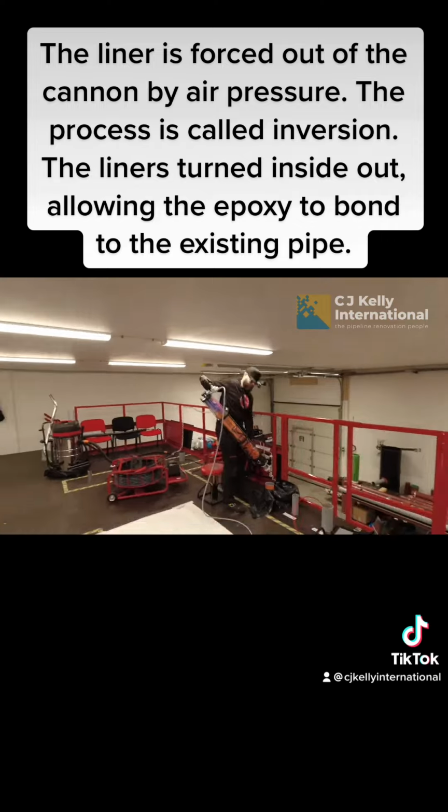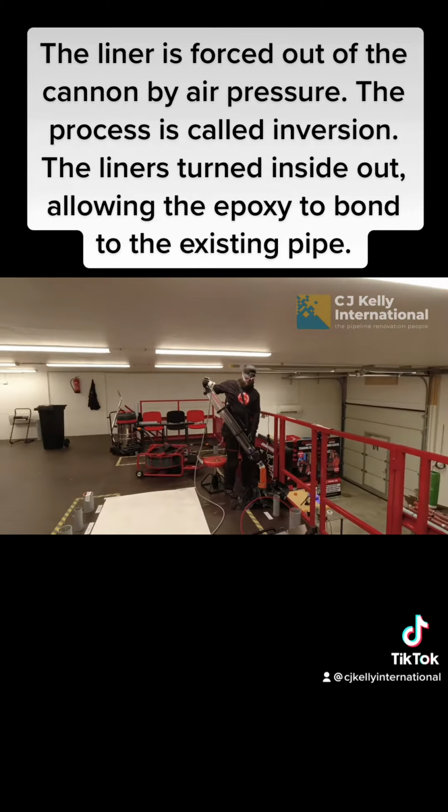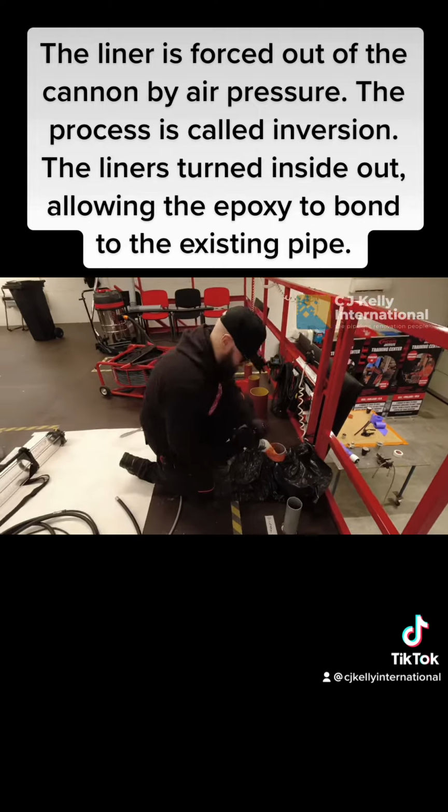The liner is forced out of the cannon by air pressure. The process is called inversion. The liner's turned inside out, allowing the epoxy to bond to the existing pipe.